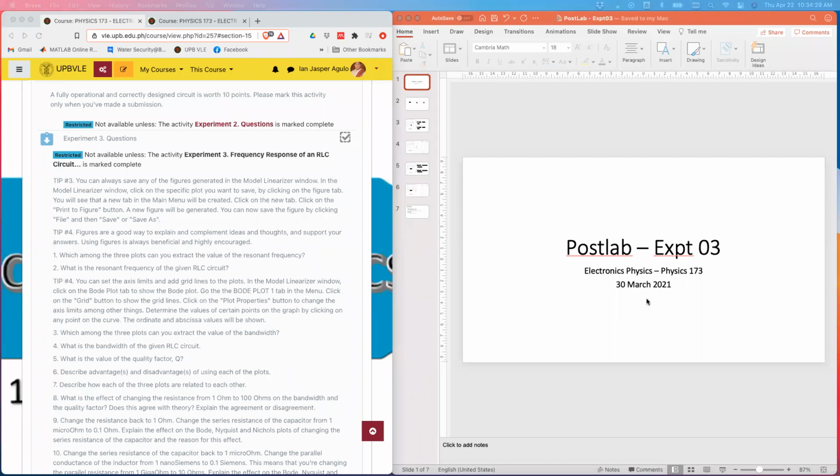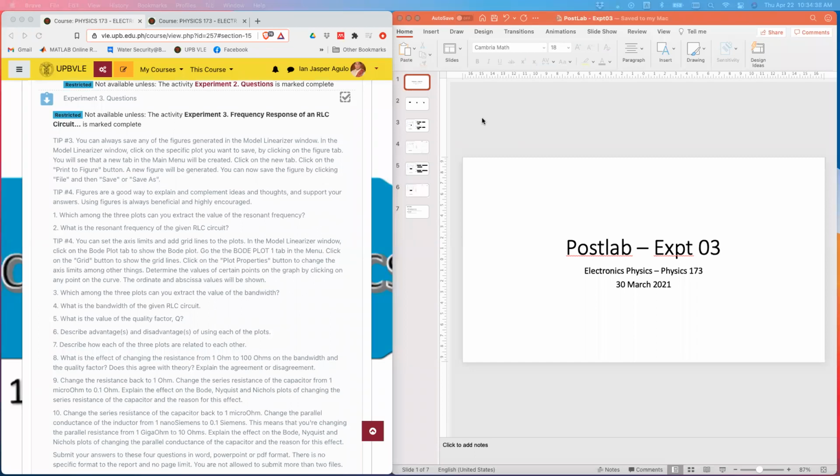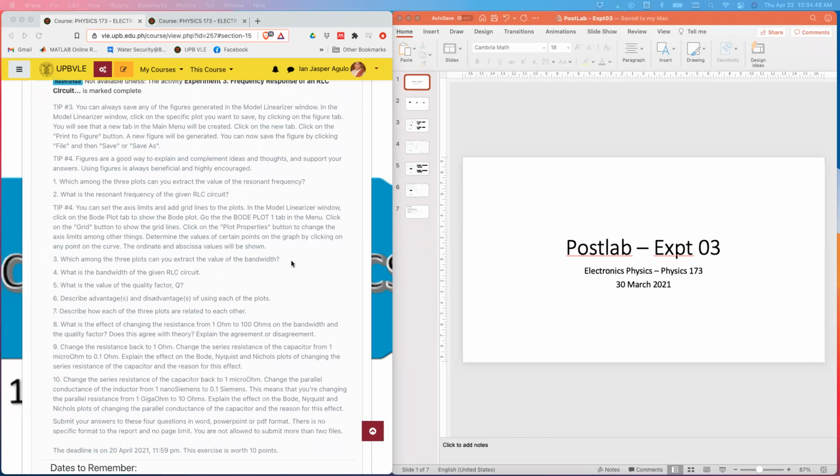Okay, so today ang pag-usapan natin ay yung sagot sa experiment 3. Na-checkan ko na lahat ng mga circuits ninyo, as you know. And ang hindi ko na lang, of course, ang na-checkan ay yung sa exercises o yung questions. So except for one group, yung isang grupo lang yung na-checkan ko.